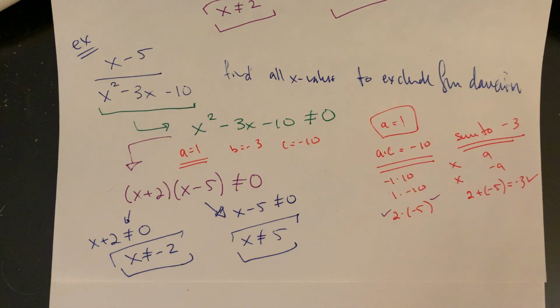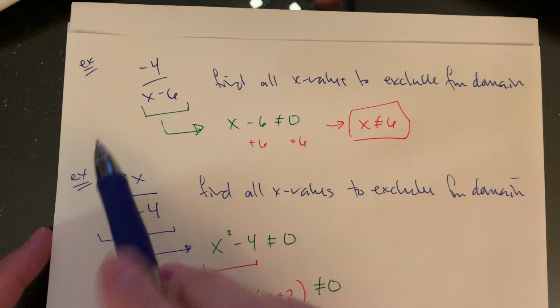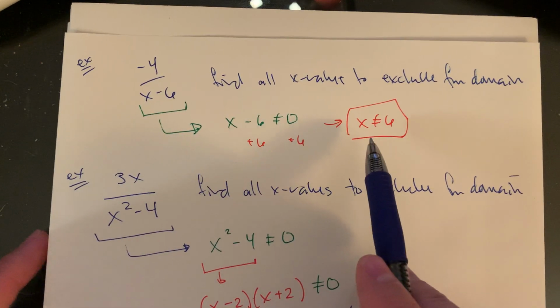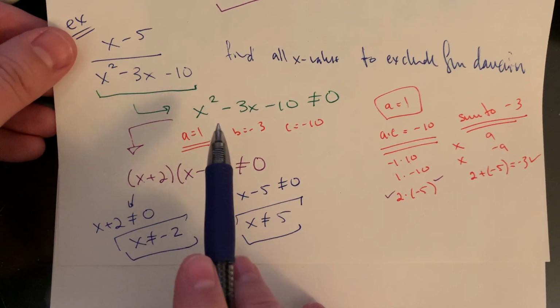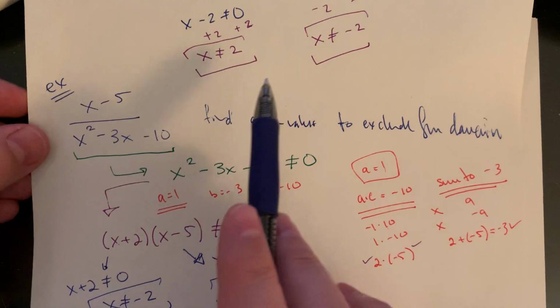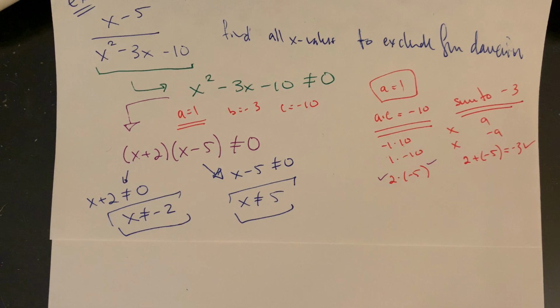As a general rule, the higher the degree of your polynomial in the denominator, the more restrictions you will get. If we look back to the top of this sheet, where we just had a single x minus 6, we had just one restriction. For x squared minus 4 and x squared minus 3x minus 10, both had 2 restrictions. That's not always going to be true. Sometimes with an x squared type you could get double restrictions that are both the same number, in which case you just have one restriction and that's fine. But in general, you get 2 different solutions.